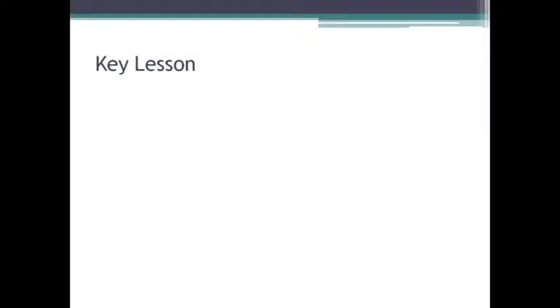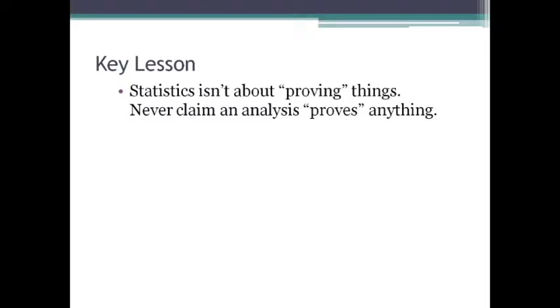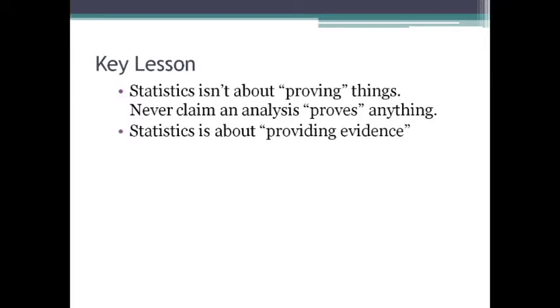So from the central limit theorem, we get a key lesson. In statistics, it isn't about proof. You can never really prove stuff with statistics, because when you get a sample and you see that it's unusual, you can't claim that this is proof, because it could be unusual just by random chance. Proof is too strong of a word. So instead, in statistics, we use phrases like providing evidence, this suggests, this seems that, it appears, this demonstrates. Prove is too strong of a word.